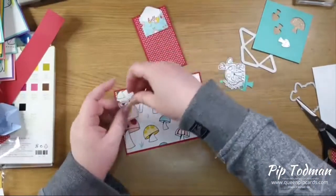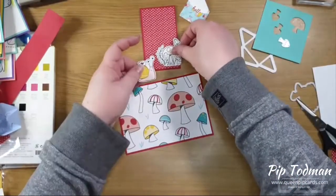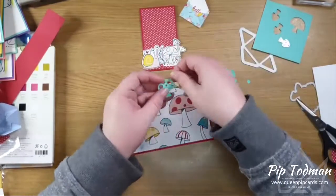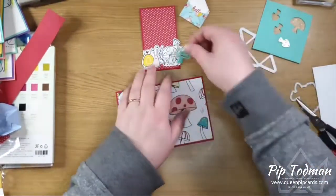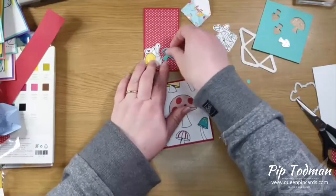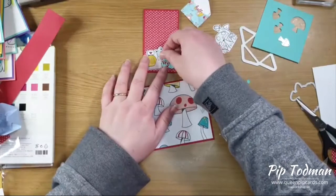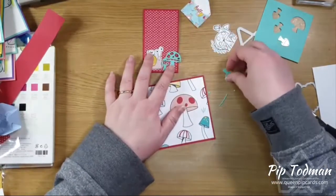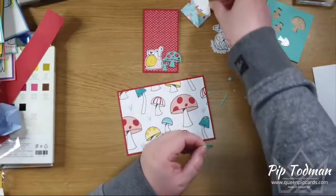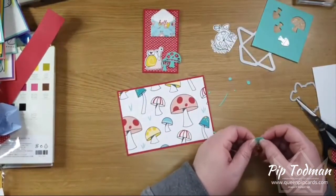Okay, so that's going to go on there. That's going to go on there. I do like these mushrooms because we can sort of hang it over a bit, and then we can have some mushrooms here, or I might just do these mushrooms. I don't know. What do you think? Kind of thinking just these mushrooms now. I think the other one's a bit big. If we're going to have the envelope on here as well, I think we'll just do these mushrooms.